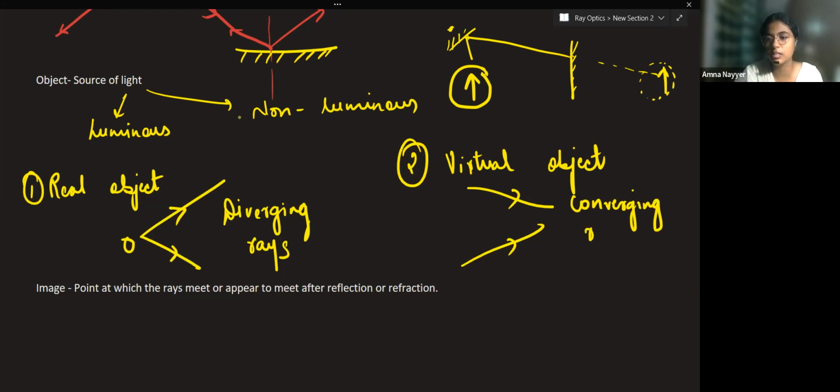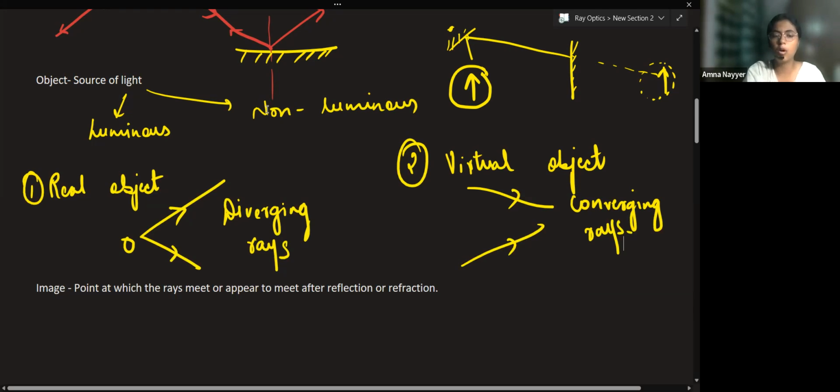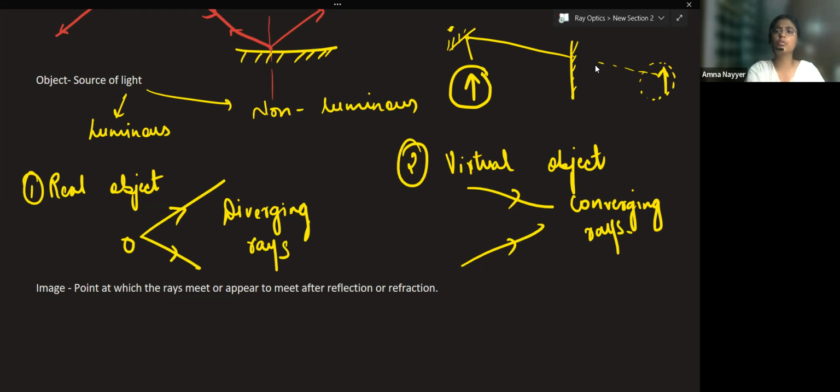These rays are converging rays. Similarly, now what will happen? All these rays will move. When the light rays move, at a point they'll emerge. If the lines are not parallel, at a certain point these light rays will meet because they are not parallel. If they are parallel, that's a different case. But if the light rays are not parallel, they'll meet somewhere.